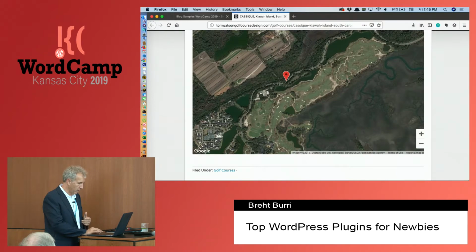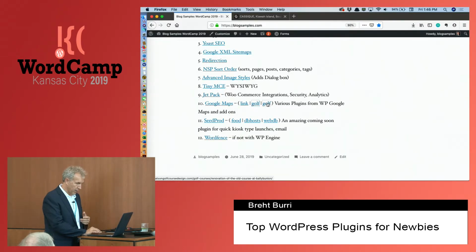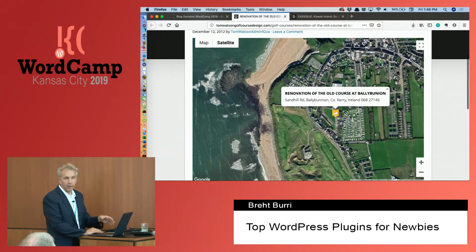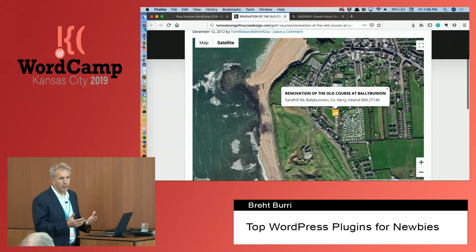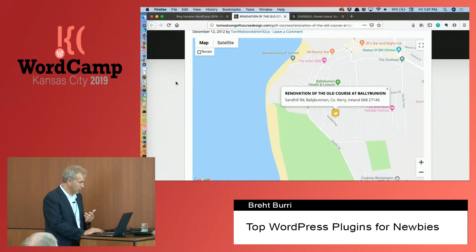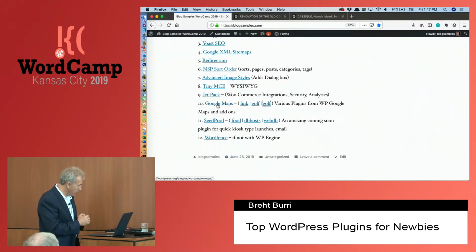There's another one, let me see what this other one is. Yeah, this one has the custom golf icon. There's a whole palette of icons that you can pull in there and use. And then you can just jump back to the regular map as well and interact with it. So I just thought I'd show you those things. That's a really valuable plug-in, anything having to do with geo.